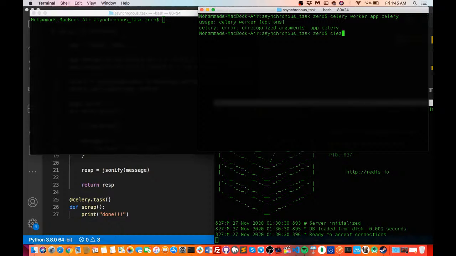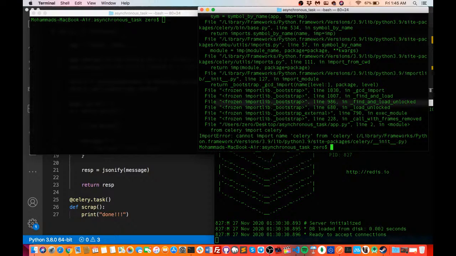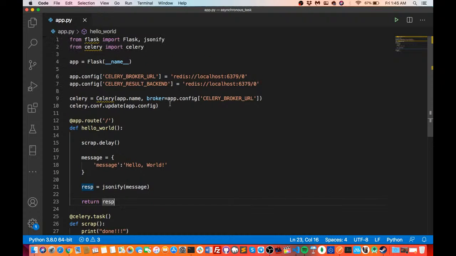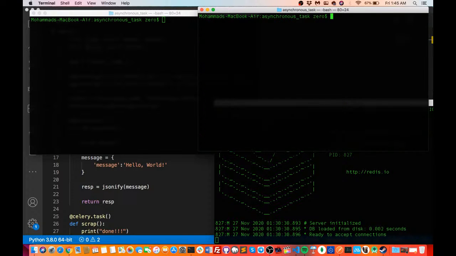I think we need to add the parameter: celery worker -A app.celery. Enter. Import. This one needs a capital letter, Celery. Okay, go back to the terminal. Clear.